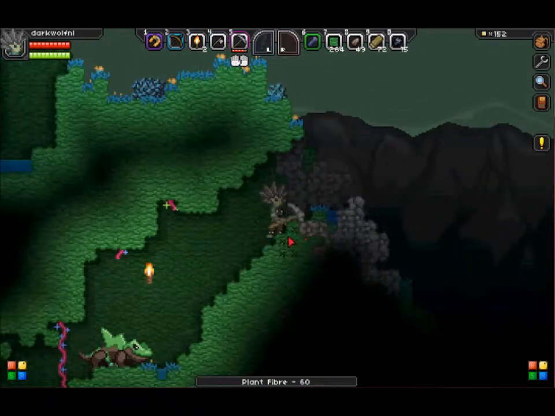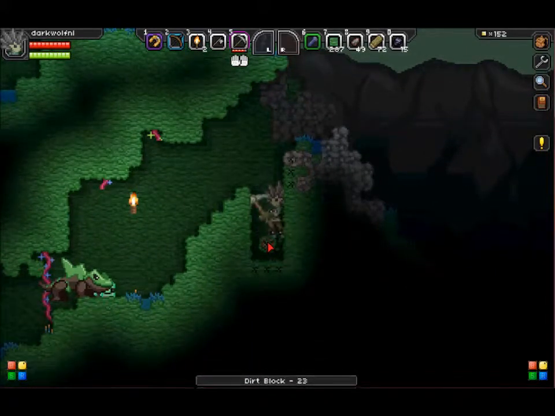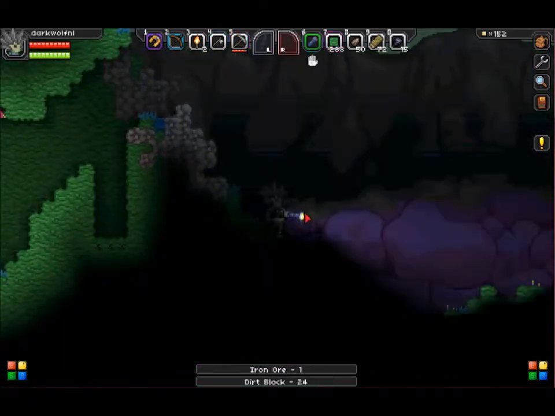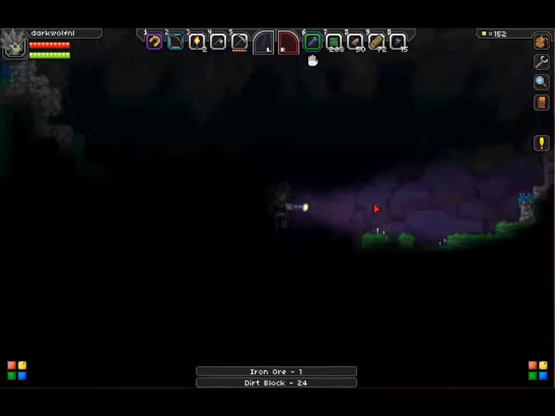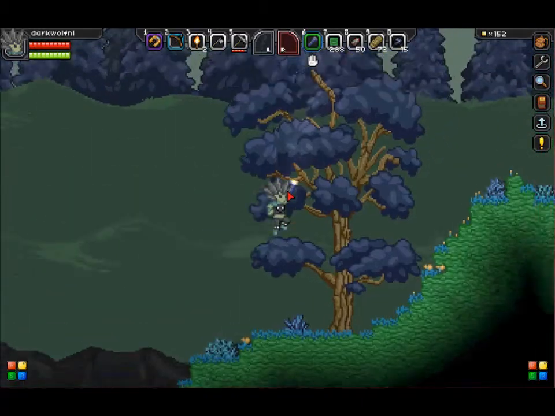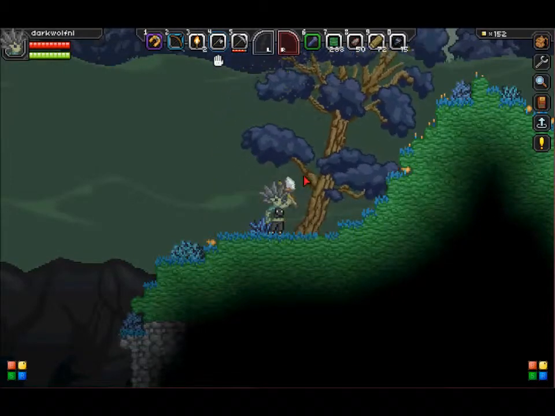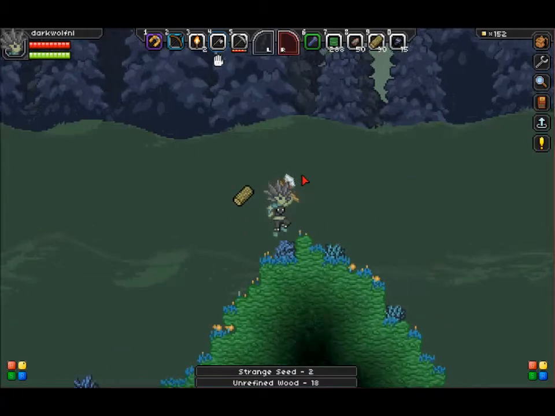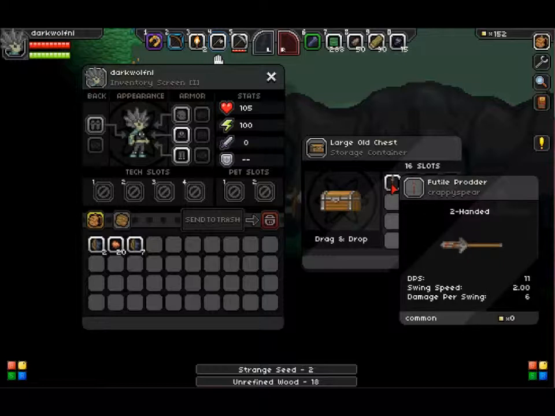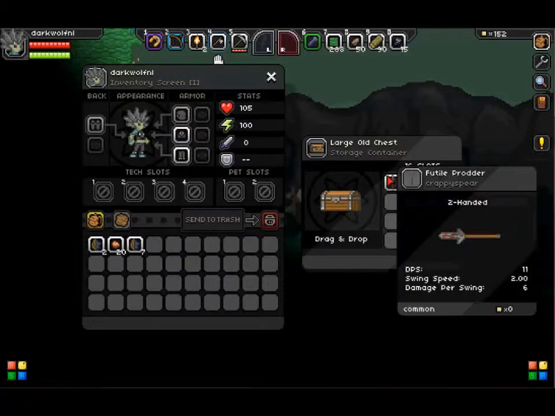So let's see what I can find down here. I thought there was some stuff down here. Just a piece of iron. That's all that we got. Oh well then. We're becoming darker here. It's becoming dark because we're below the actual level of the world. Let's chop more trees down. There we go. Oh, a chest. It's a pole armor level. A crappy spear, I don't know actually.